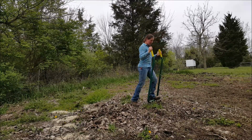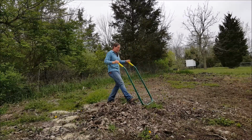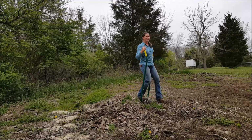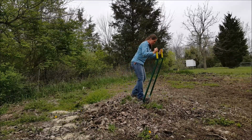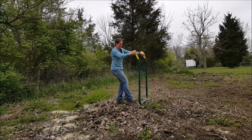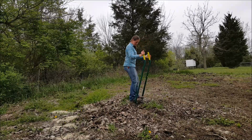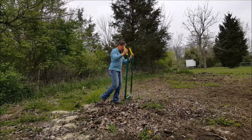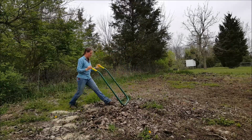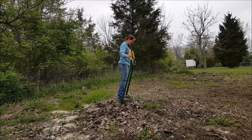But jam it in, jump on it, whatever, something to push it all the way in if you can, then pull back. It doesn't disturb the structure of the soil, but it aerates it and lifts it up. So it's really good for your soil. It does take a little while. I'm not very good at it yet, but I don't know if you can see, it's lifting the soil up maybe 2 inches.